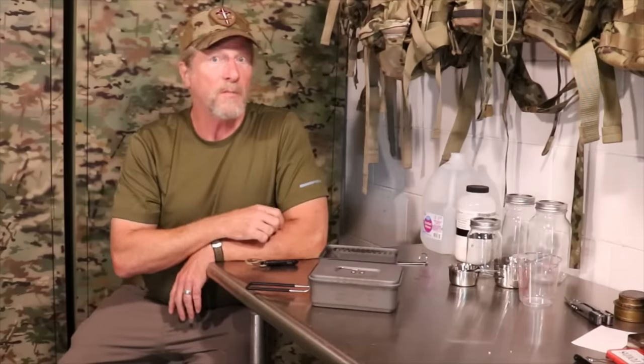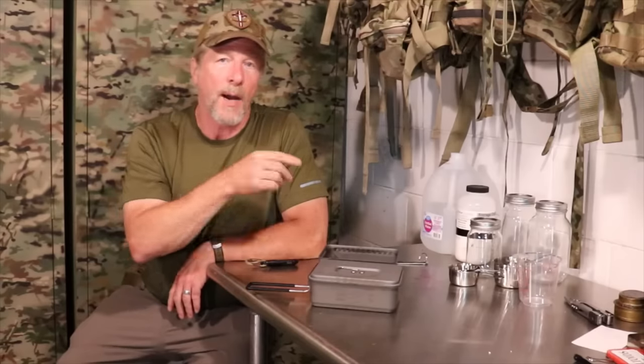The gelled alcohol fuel I'm going to teach you how to make today — that's the berries — because it will actually get to a decent heat to where you can boil with it. But if you use it in sparing amounts, spread it out nice and thin, you have a much lower reduced temperature in order to actually cook with your cook set. I'm going to do a real quick demo of a gel alcohol fuel that I made over three years ago, and it's still every bit as effective as it was the day I made it.